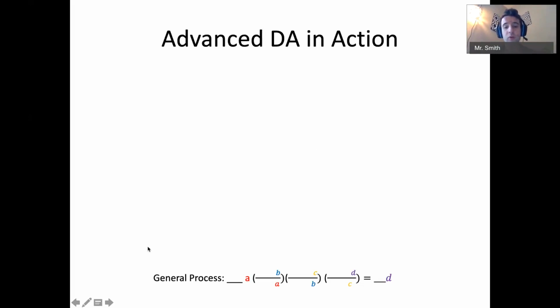So just to remind you, this is the general process that we're going to follow always. You start off with some unit A, and then you're going to convert it into B, and then into C, and then into D. And you do that just by taking A and putting a new unit on top, and then finding another unit that it converts to. So like inches could convert to feet, and it could convert to yards. So you could go from A inches to B feet, and then to C yards, for example.